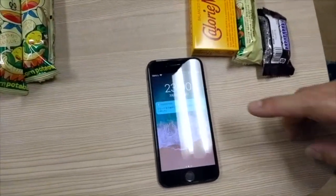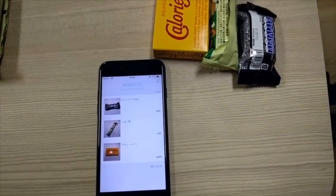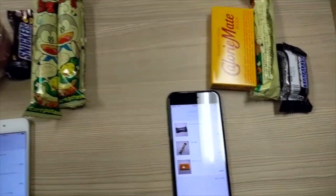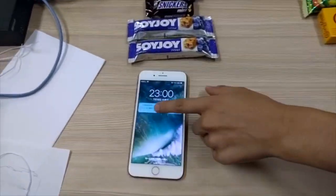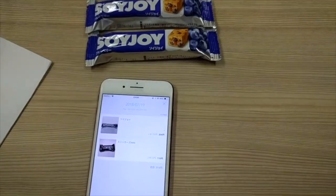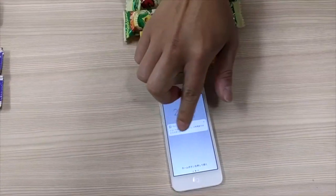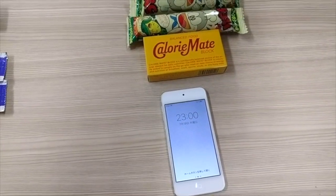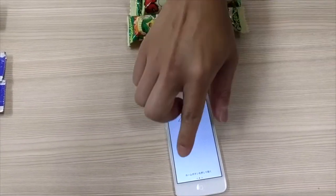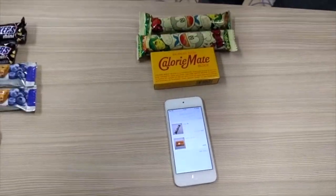Now the most important part — payment. Once you go out of the store area, the exit event will be sent to AWS and then you'll receive a notification in the smartphone app. Let's see if all the products they grabbed were correctly recognized for each person. When you click on the app notification and open it, the products you took will be listed. It shows not only the detailed product and the number, but also the price and the total.